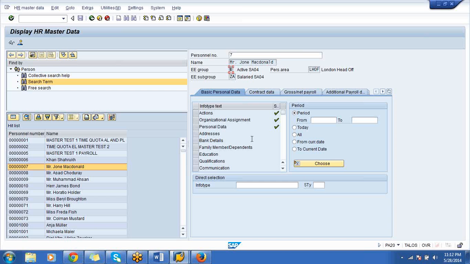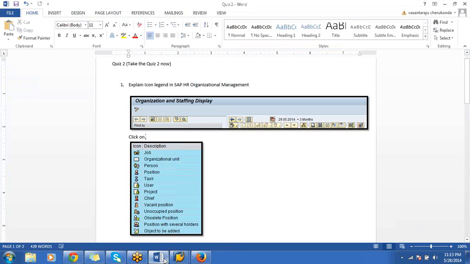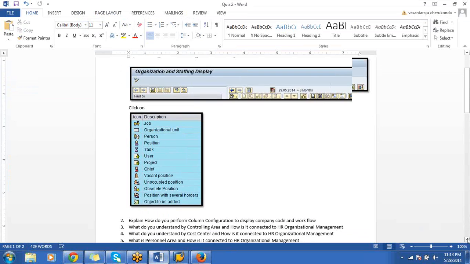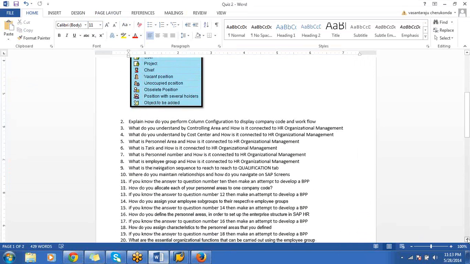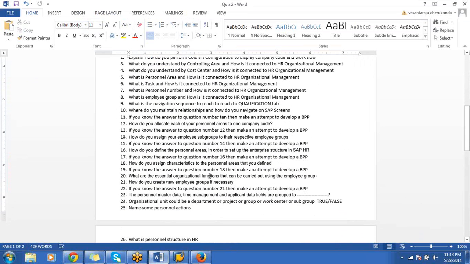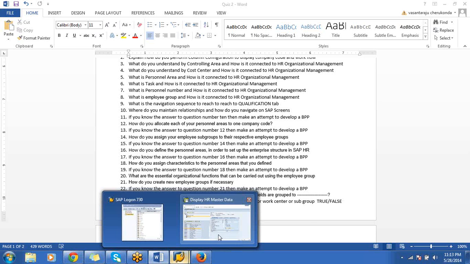Okay, look at my screen. I hope you see my screen, right? Okay, what are the essential organization functions that can be carried out using employee group? So by using employee group, what is it that you are going to do?